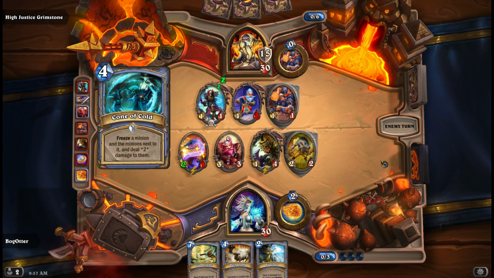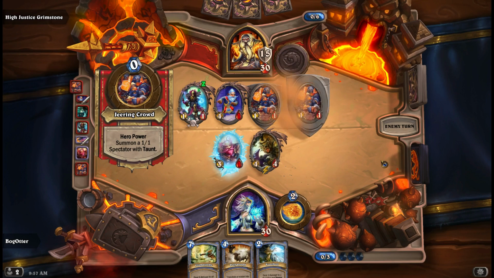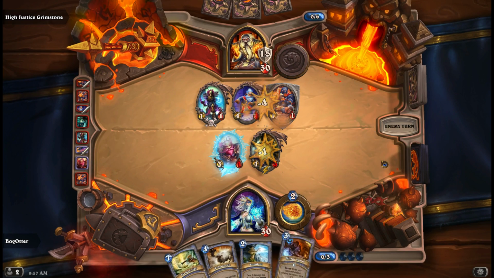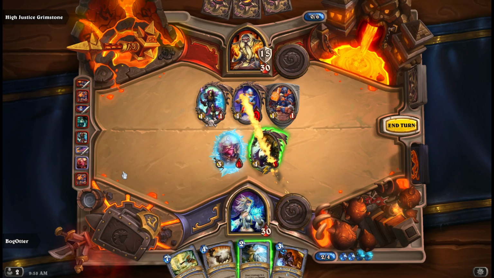There's no spells that he has, but he stole the Cone of Cold from me with Lorewalker Cho, and he misplays it and actually doesn't hit some of my creatures with it. Alright, my Hogger's still alive. I'm going to really try to keep him alive so he can produce a taunt for me every turn. Nothing too threatening on his board.